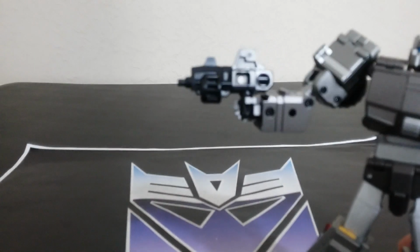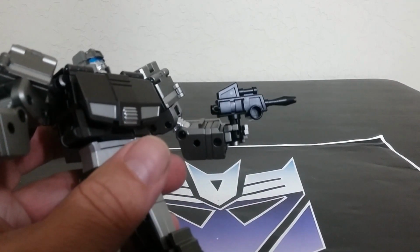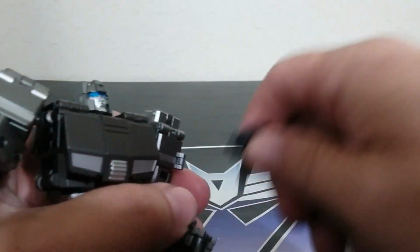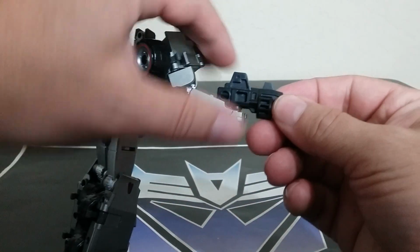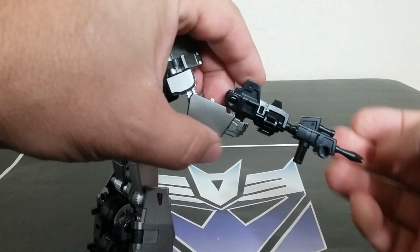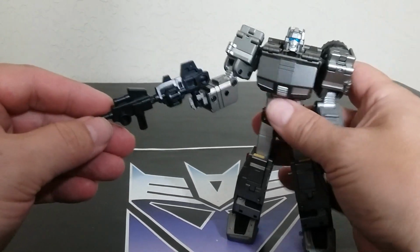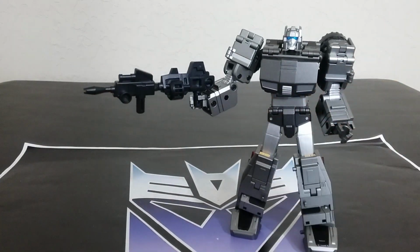For accessories, he comes with two guns that actually combine to make one big gun. So there's a small one, there's this one, and it's welding material, welding stuff. Here it is as a much longer gun. And so that is kind of cool, and it's somewhat reminiscent of the original, but at the same time it's its own thing. So that's pretty cool and interesting how they go about that.